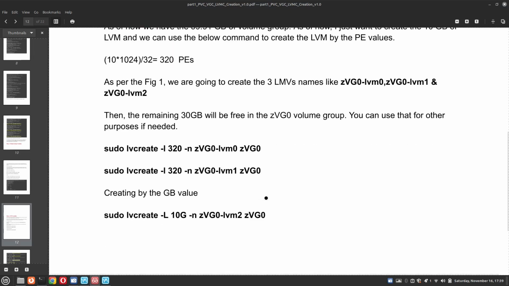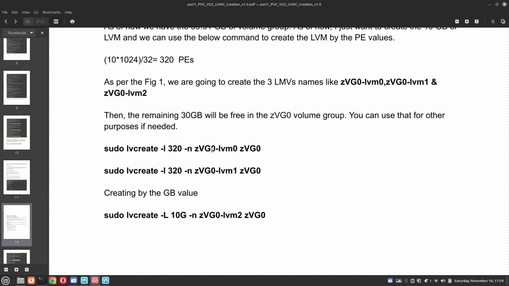So there are two methods we can create LVMs. One is by mentioning the physical extent values. As per the picture, we are going to create a 10 GB LVM.